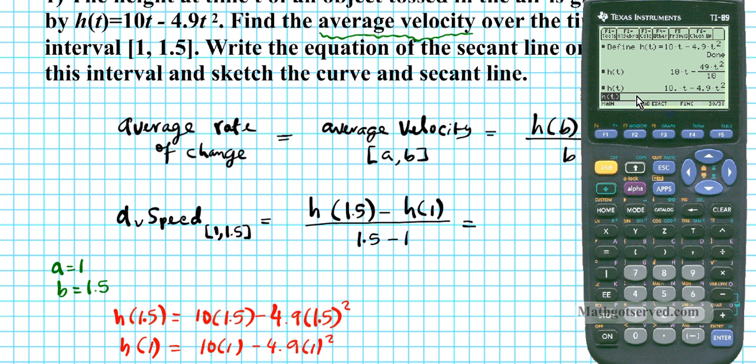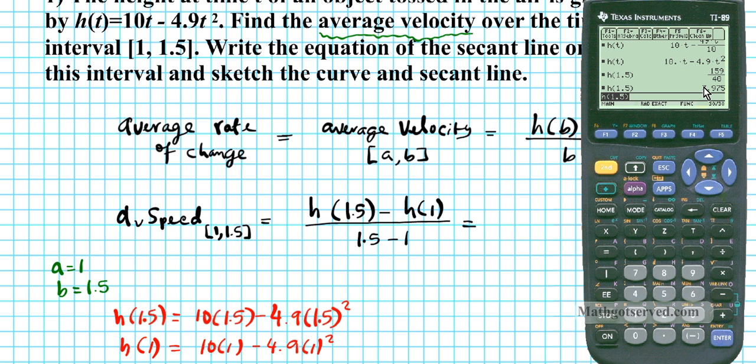Okay, so we have just started. Now we're going to start doing the computation. We want to calculate h of 1.5. All you simply do is move your cursor to the right, go into the parentheses, delete t, and type in 1.5. Enter. That's a fractional result, and we want to deal with decimals here. So diamond enter.